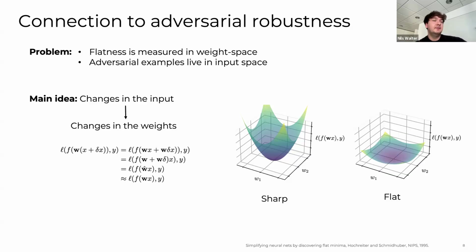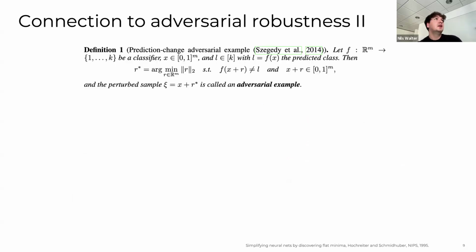And if the loss is now flat, or has a high flatness, then the loss will roughly stay the same. And the intuition is that if the loss is somewhat similar, we would hope that the prediction is similar. And later I will show that this is not always the case. And this is the first limitation that we will see, that flatness cannot make any statements.